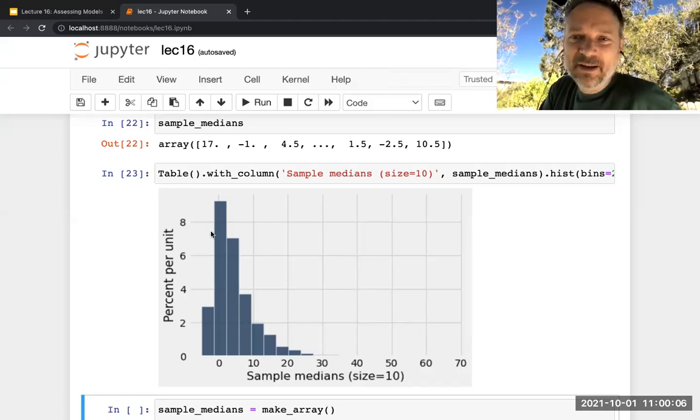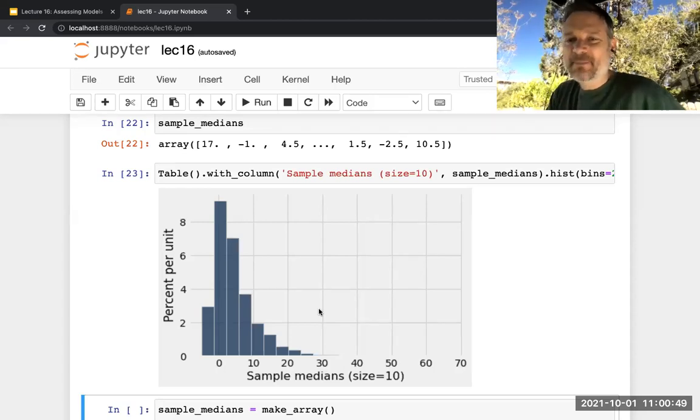This tells you about the range of values you might get for our estimate of the population parameter. Remember, the median in the population is 2 minutes. This is our estimate. So our estimate is not always going to be 2 minutes. Sometimes it's going to be too low. Sometimes it's going to be too high. But this tells me about how accurate of an estimate we have. You can see that it's fairly common for our estimate to be too high by maybe 5 or 10 minutes. But it's very rare for the estimate to be too high by 30 minutes. So this helps me get a sense of how accurate an estimate I get from this sample statistic.